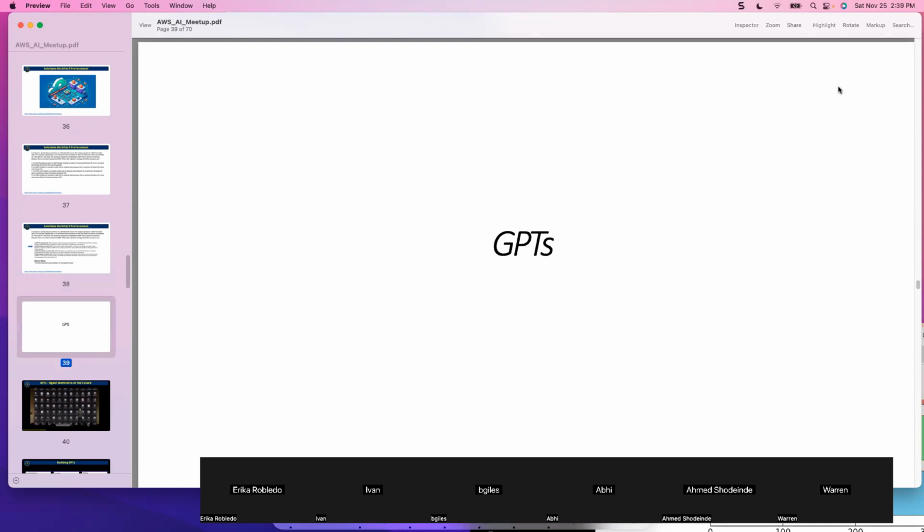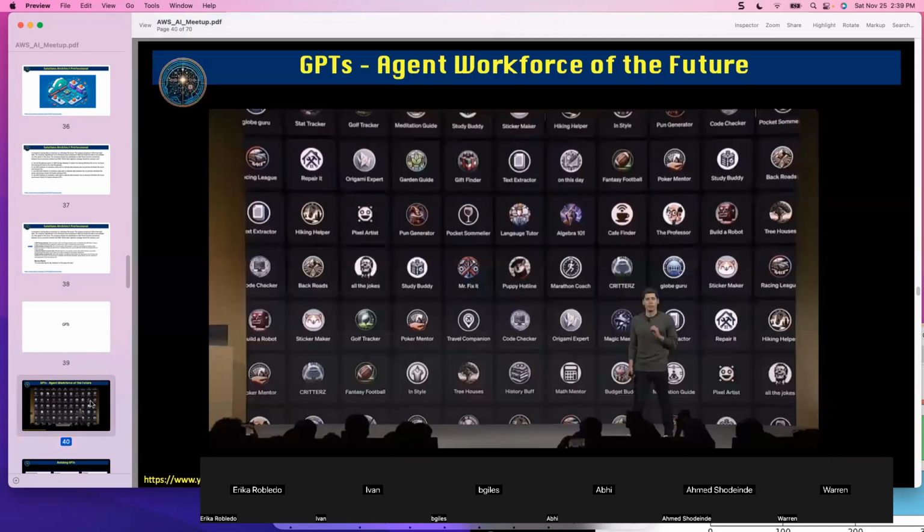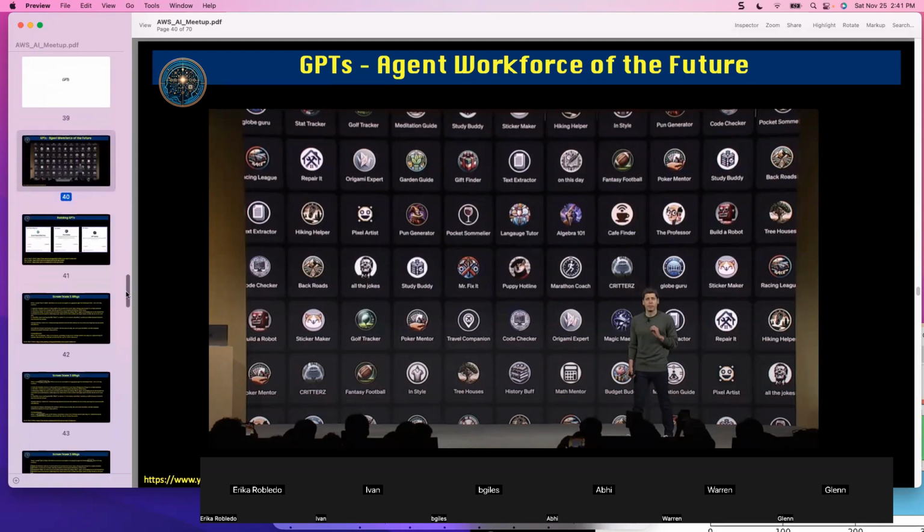That's kind of what I want to show you, and you're going to be amazed at what you can do. Where did this all come about? If you watch the developers conference on November 6th, we have Sam Altman here, and he basically revealed his GPTs framework, his agent workforce of the future. He gave his developers, if you're paying $20 a month for ChatGPT 4, you're now a developer. And he gave them the ability to build these ChatGPT 4s or custom GPTs. And so I'm going to show how to do that today.